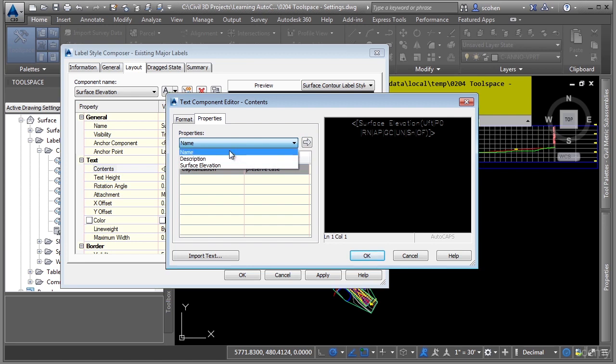So you can get the name of the surface, the description, or the surface elevation. If we had chosen a pipe label style, you would see a whole category and list of different properties related to the pipe objects, such as invert elevations, rim elevations, and so on. One thing to mention about the Text Component Editor is that this is actually a text editor. I can actually type in text here as well.